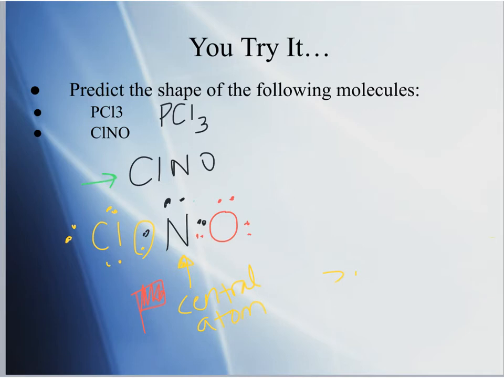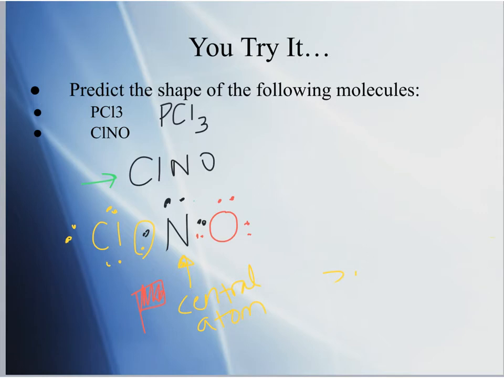When we're talking about shapes, we always have to talk about them in terms of the center atom. Now, some molecules are really big, and so there are going to be multiple center atoms, so you have to do the shape around all of those central atoms. You're going to see that in lab number 11, where you will be drawing Lewis dot structures for simple compounds and then more complex compounds. The more complex you get, you're going to have to make sure that you have multiple shapes depending on what's happening around all of the center atoms.